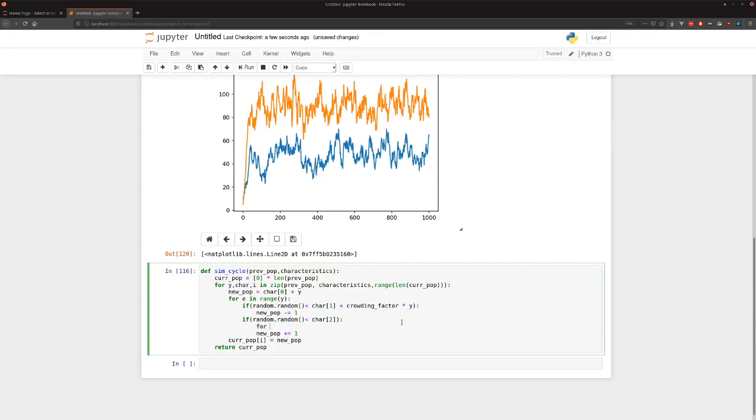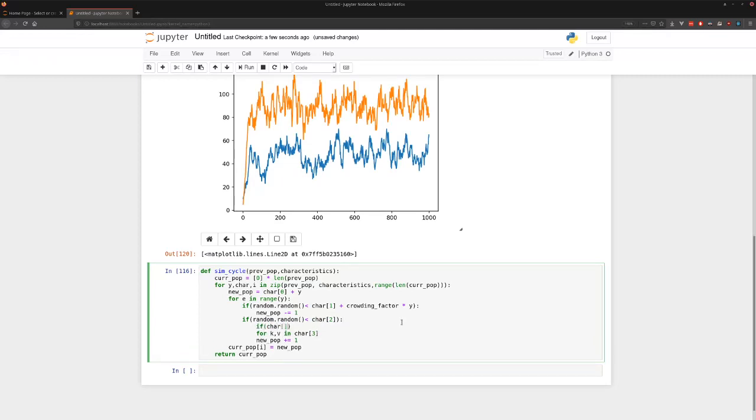So for key and value in char3, first, if length of char is greater than 3, so it has the fourth value, the mutation one, we want to simulate the mutation.